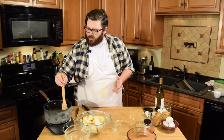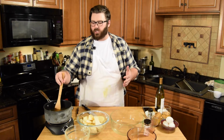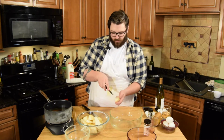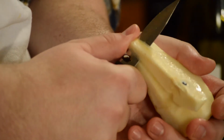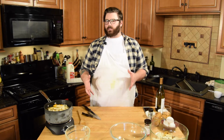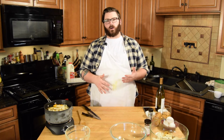So I'm gonna stir the poaching. I see that we've got a little bit of a boil going with the syrup at the bottom. Just wanna make sure that we're not burning any sugar. Now we have to core the pears. It's just like an apple. You want to see sort of this section here removed. So what I'm gonna do is just slip the pears in. We're gonna let those go for a little bit. And while that's going, we're gonna get everything ready to make the cream that we're gonna fill the tart with.